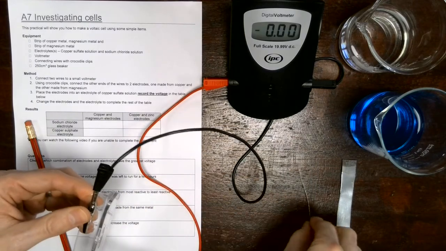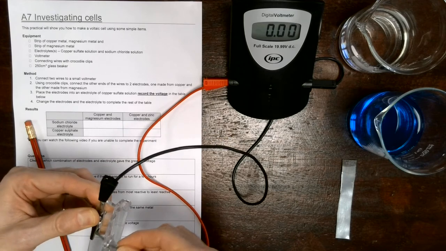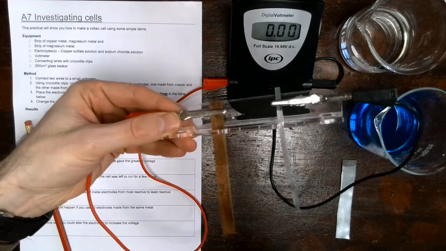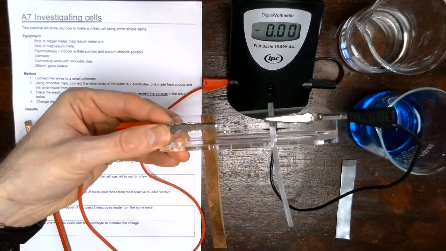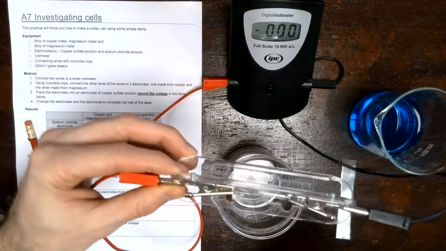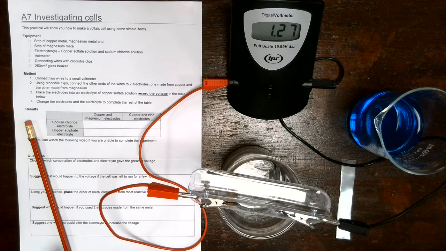We then need to take some magnesium, which is this thin strip of silver metal here, and connect that in like so. So we've got those connected into the holder as you can see here, and then we're going to place that into the sodium chloride solution. And as soon as that goes in, we should now get a reading on the display.